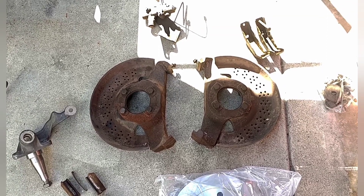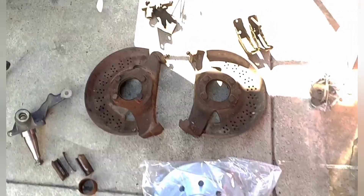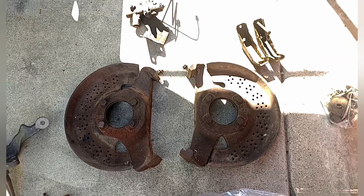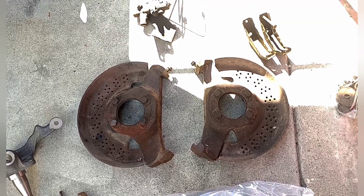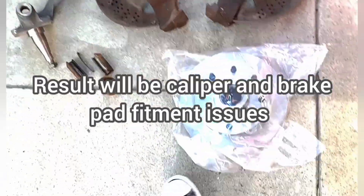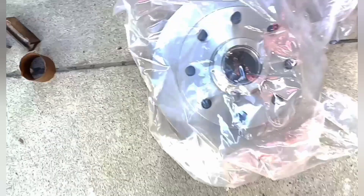The backing plates between the two are very similar, but there are differences in diameter. If you go to the junkyard and get the later model style like this, you cannot combine it with the earlier rotor — that's not the same size. I did the research and I know this because it shows the measurements. What we have here is a '77 brand new rotor.